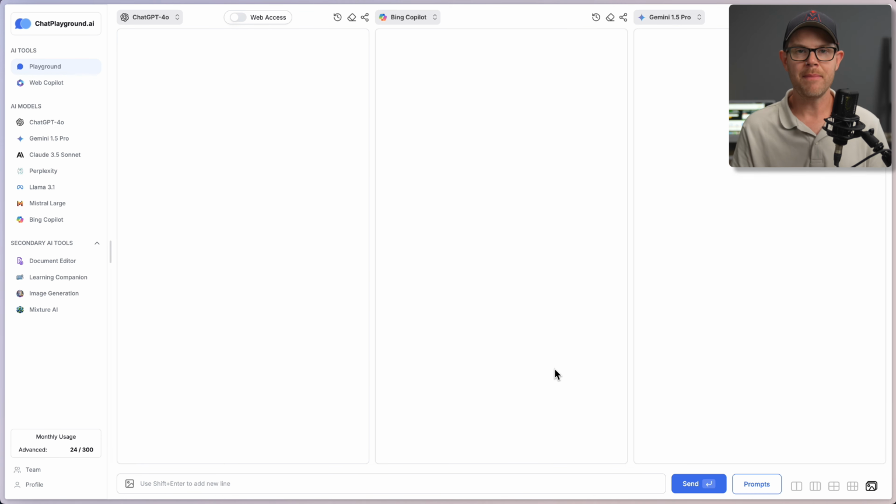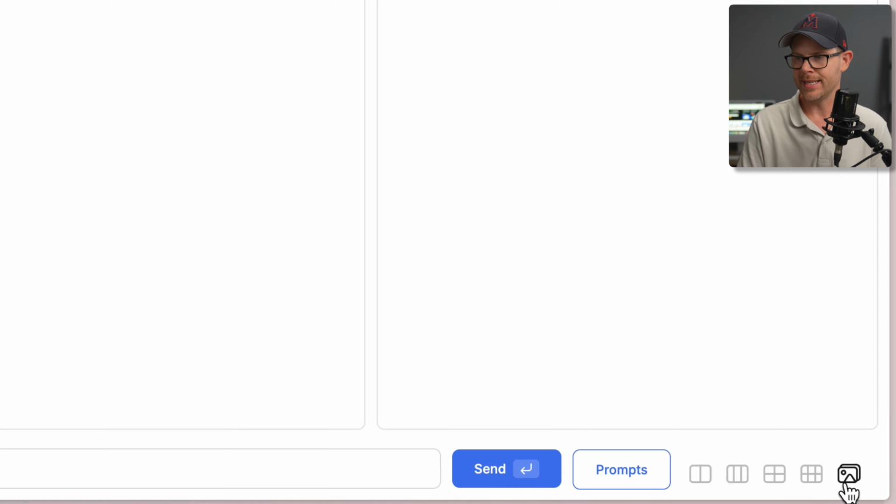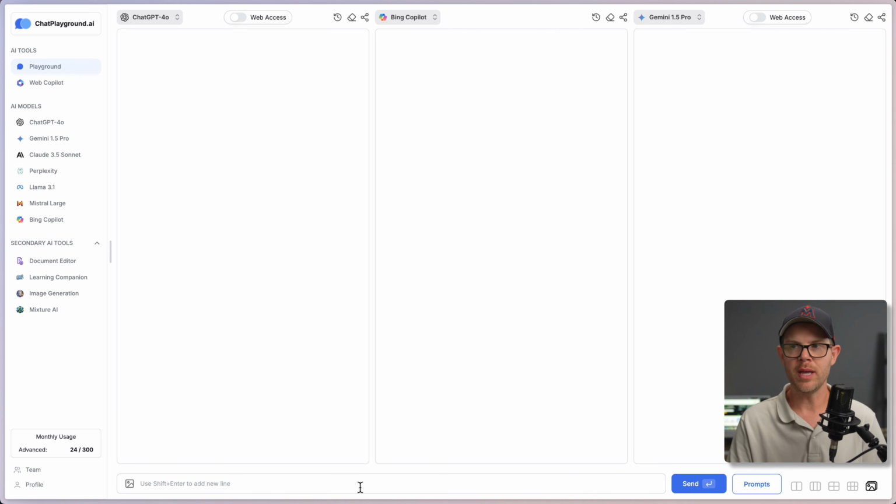Now, the one thing I have not mentioned inside of Playground is that there is vision available as well. If you go over to this last icon here, which looks like an image, this is not for image creation as I originally thought. It's actually used to upload your own images so that you can show it to the large language model and it can give you some feedback based on what it sees. I am going to try out the vision capabilities. I've uploaded an image of some tacos here, and I'm going to ask what ingredients are included in the tacos.